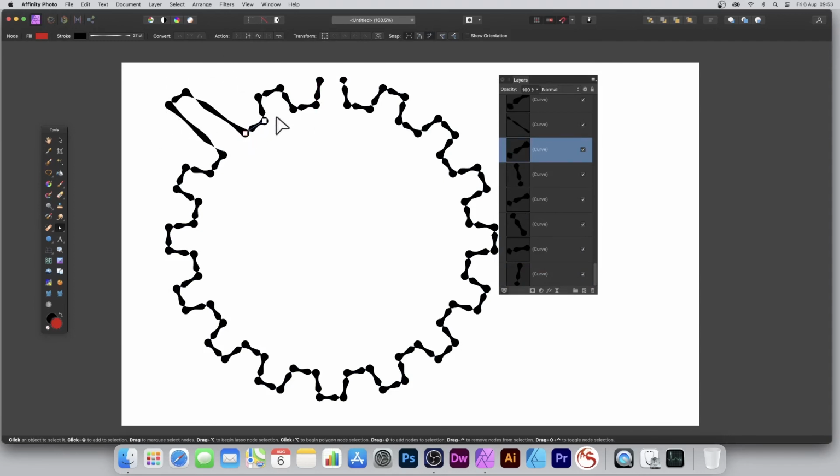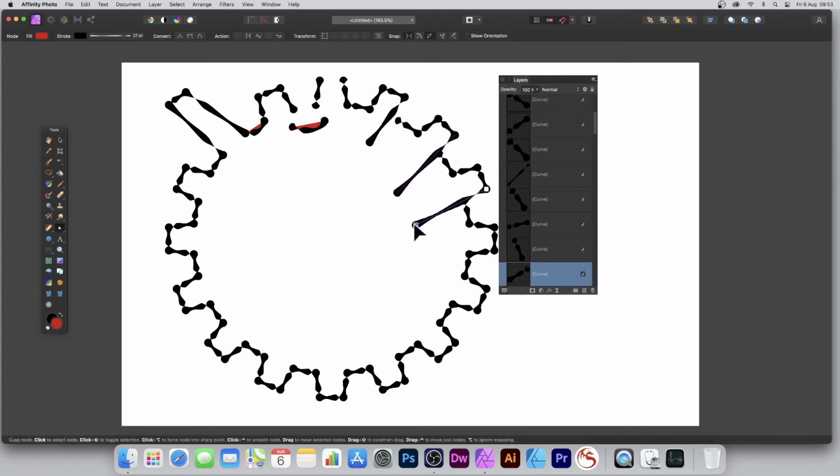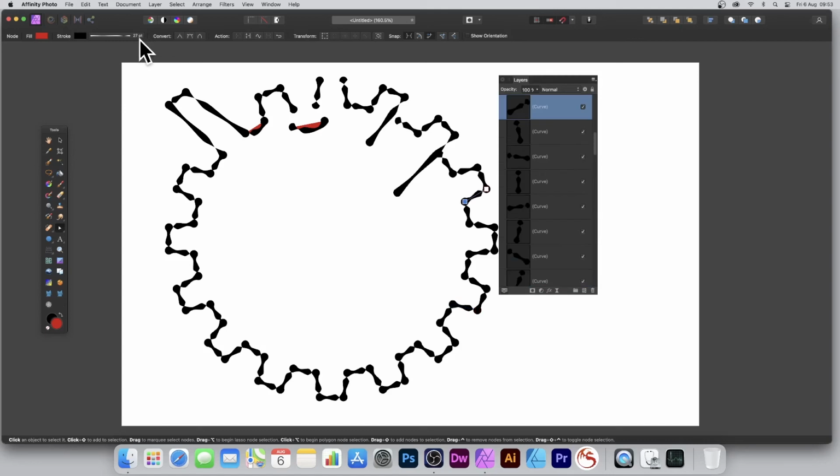But you can see now, you can select the individual parts and you can modify those individual parts. You can move them around, decide to make a slightly more interesting cog design than before. So you can select those individual bits and points, nodes, whatever you want to call them. And you can create a whole load of different designs that way.